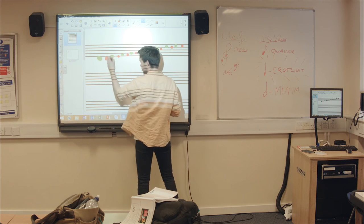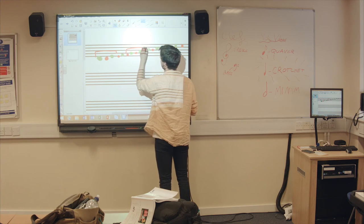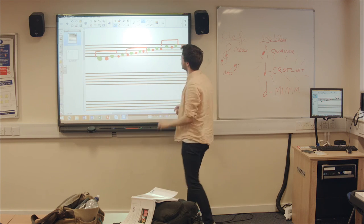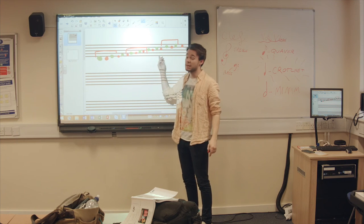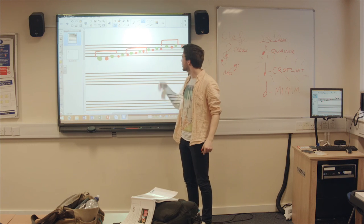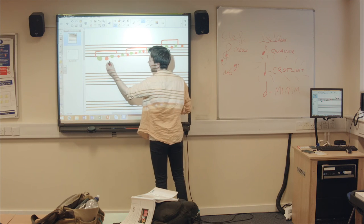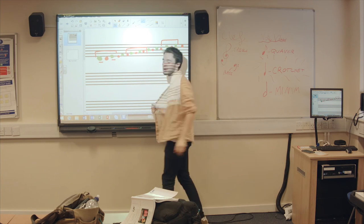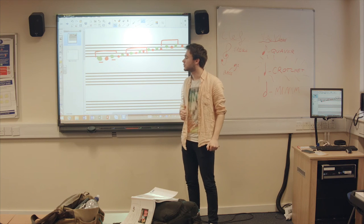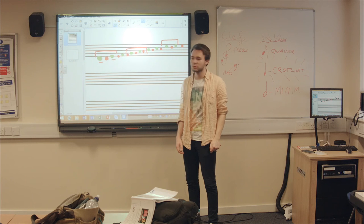So then you have the groups of 2, then you have the break here for the notes, and this carries on in a space where you have B flat being A sharp, C flat being B, and B sharp being C. Again, that is the exact same thing with D and E. So it doesn't matter whether you're referring to it as this sharp or this flat. It's still going to be the same note, and that's just based on key signature, which is another very confusing topic, which comes from different keys and different chords.